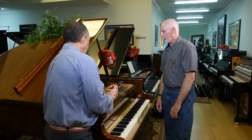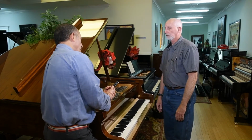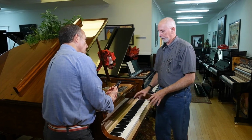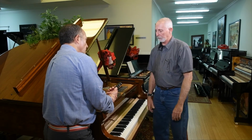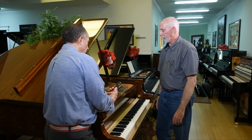Sure. And Jan, what about maintenance on this, as we discussed on the upright? Is it basically the same kind of maintenance schedule? Yeah, basically the same. Now, direct sunlight again on keys makes the keys come off, because it just overheats the glue, and there's a chance that it might peel off, or also discoloration. They might change color with time.